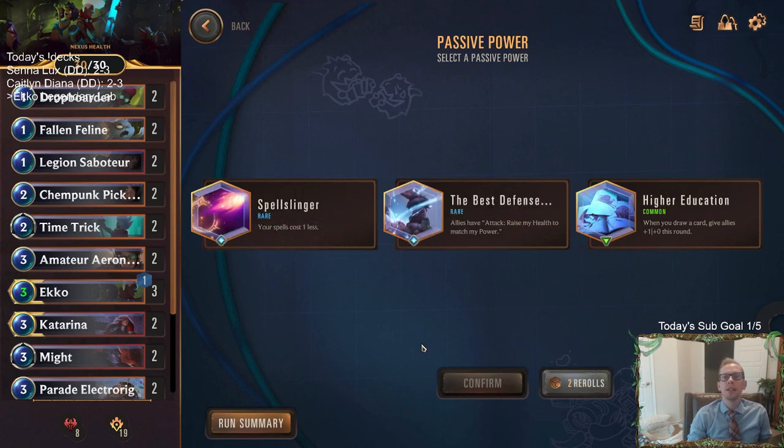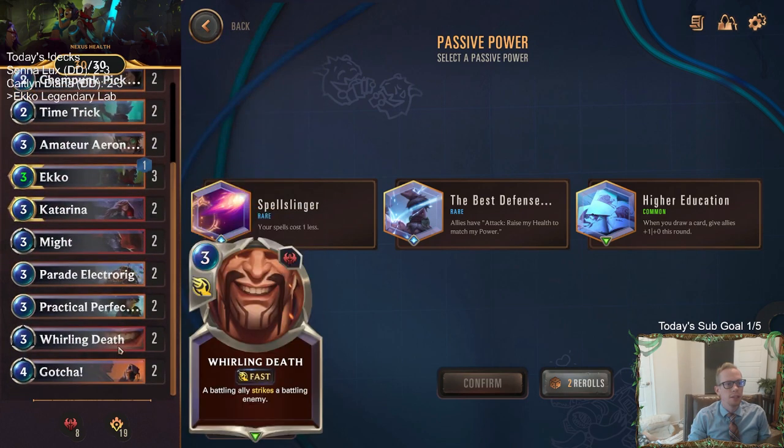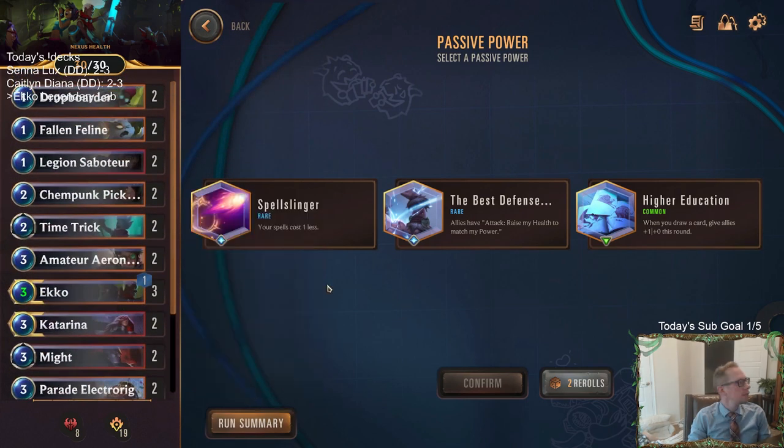Okay, spells cost one less. That's what I'm talking about. We have a lot of spells in our deck. Let's make them cost one less.